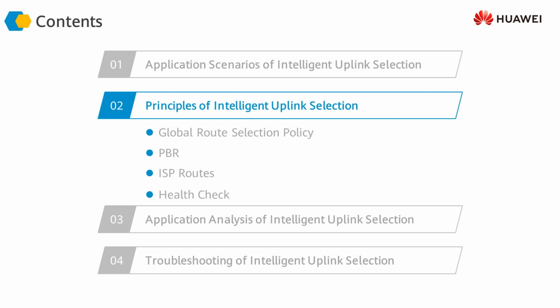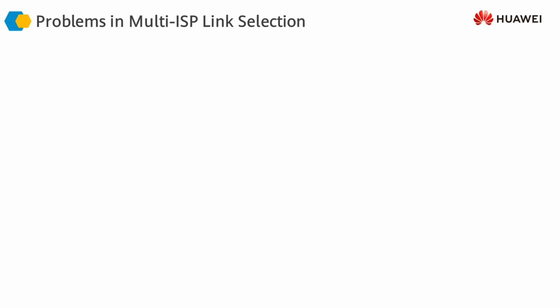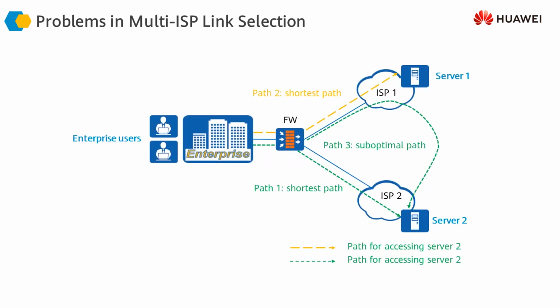But for now, let's take a look at the concept of ISP routes. ISP routes is an interesting concept whereby we want to access two resources. Either we can access the resources on server 1, or we want to access the resources on server 2. Now server 1 is situated within the ISP1 network, and server 2 is situated within the ISP2 network. In this situation, the shortest path or the optimal path for reaching server 1 is through this link, and the optimal path for reaching server 2 is through this link.